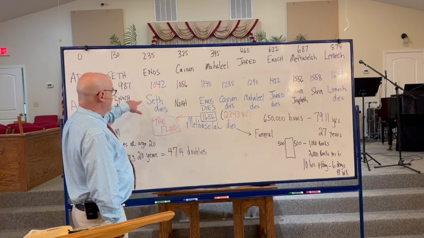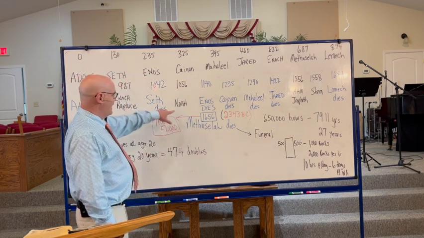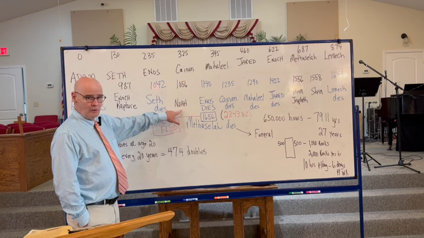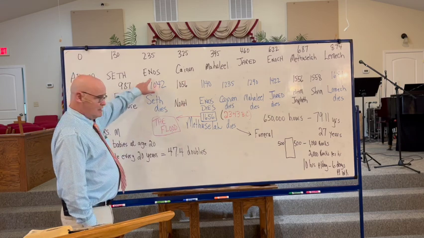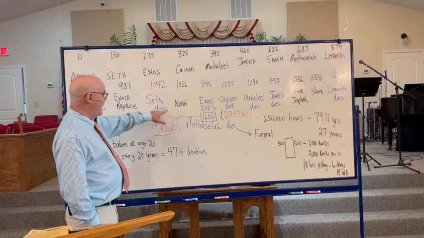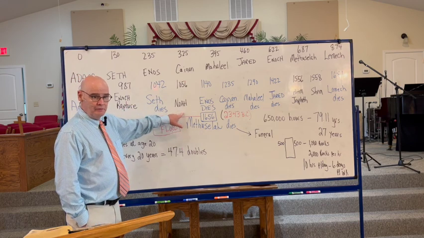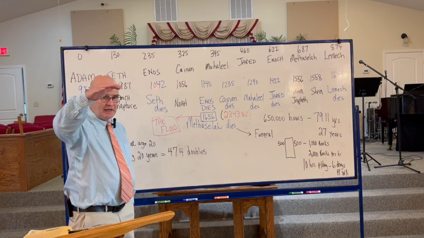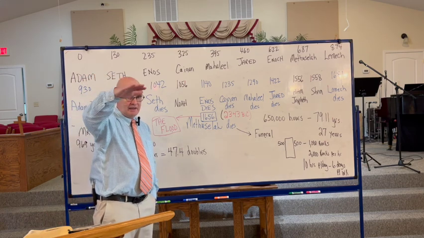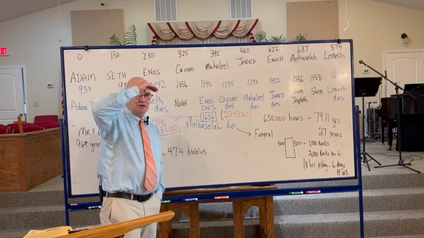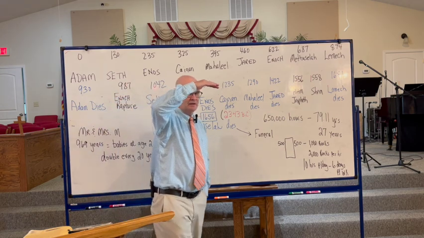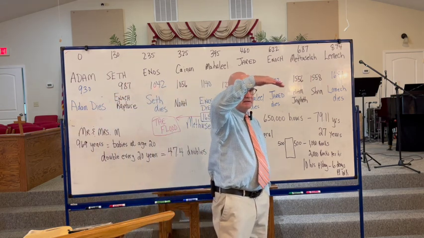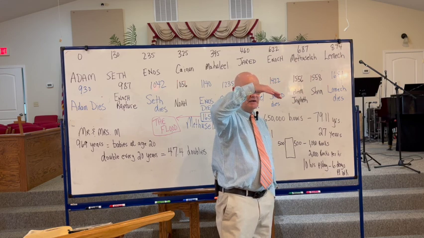So Enos is alive when Noah is born. That's the grandson of Adam is alive when Noah is born. So don't kill these guys off when it says in verse 5, and he died. In verse 8, he died. It says it every 3 verses. Verse 11. Look at me. See if I'm right. Look at it. At verse 11. And he died. Verse 14. And he died.